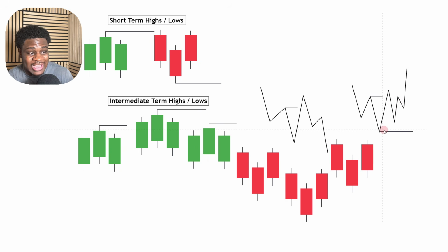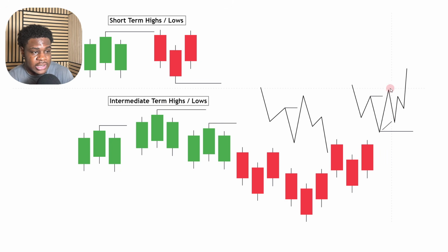This is referred to as a failure swing. This is when price fails to take out the dominant leg. The dominant leg in a downtrend is the previous low. As price continues to take out original lows, the overall trend is continuing lower. Price fails to take out that low, and you can clearly see it struggles to continue going lower but instead pushes higher. This is how you would know that the overall trend has then shifted.